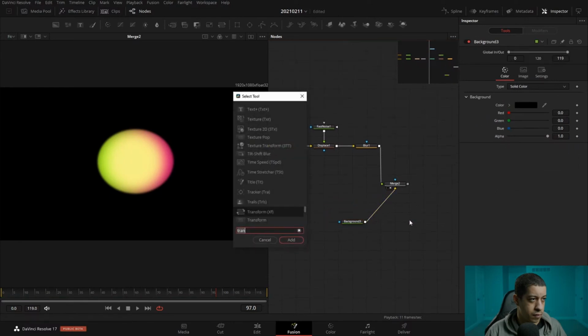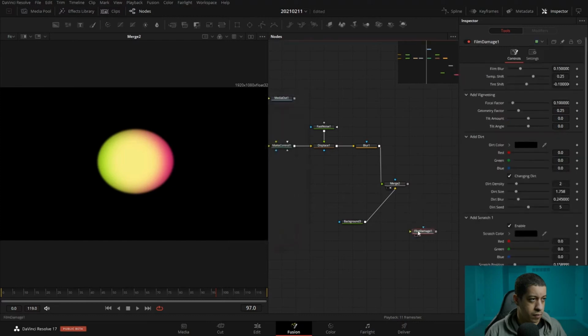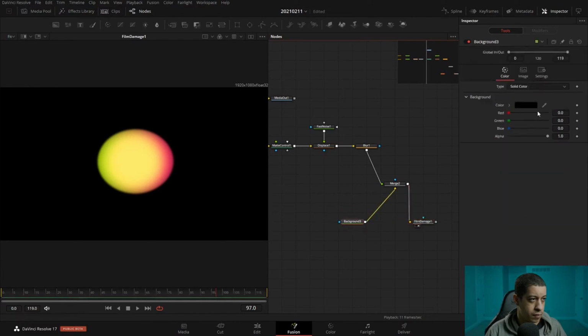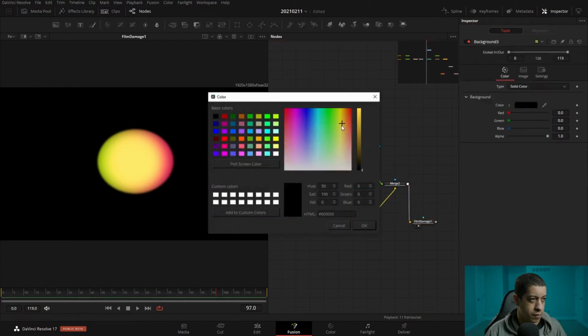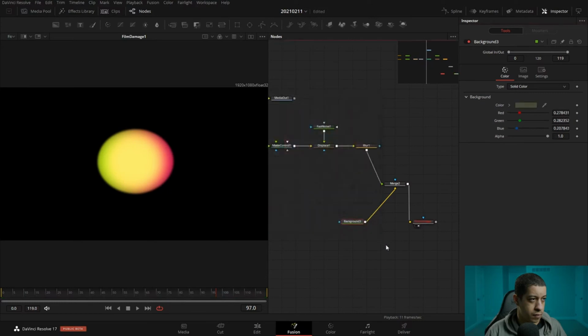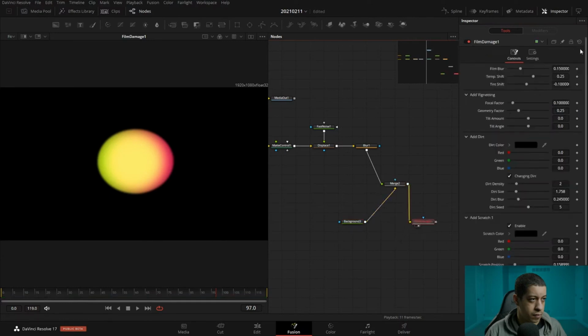And then you could do, what is that? Film damage, if I could spell film damage. Yeah, there we go. And we could have this go into film damage and maybe make this something that doesn't really have much color, but wait, what did I just do to this?